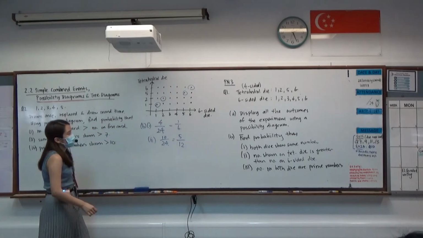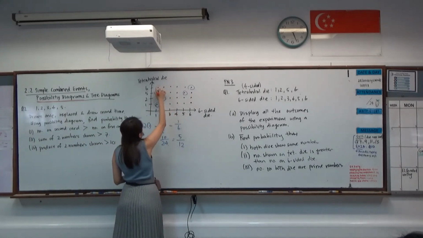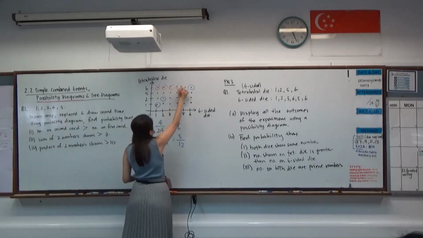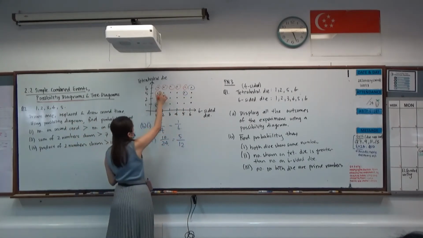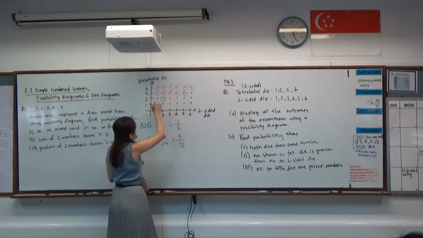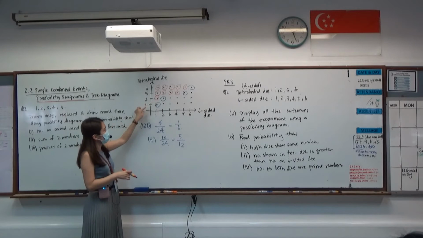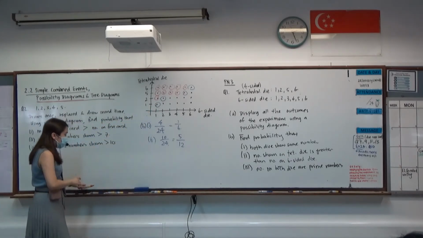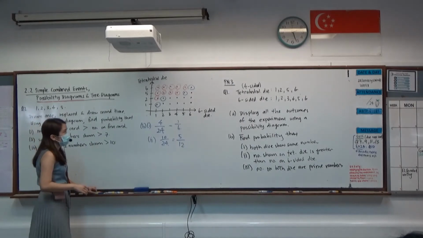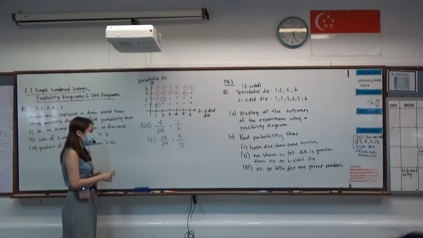Number on the tetrahedral die greater than the number on the six-sided die. Let's start with this row here. These are the favorable outcomes. And after that, we also have this. In this case, for the tetrahedral die, we have 2, we get this one. This one we have none. So the red ones represent the favorable outcomes for part 2, and that would be 10 dots. So 10 out of 24, we get 5/12.